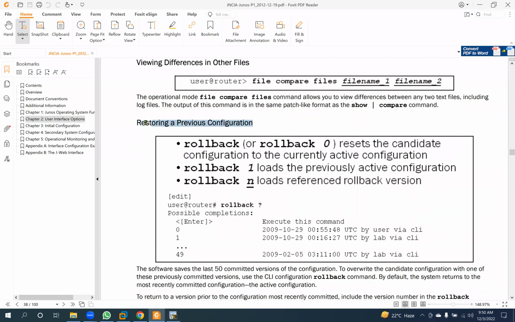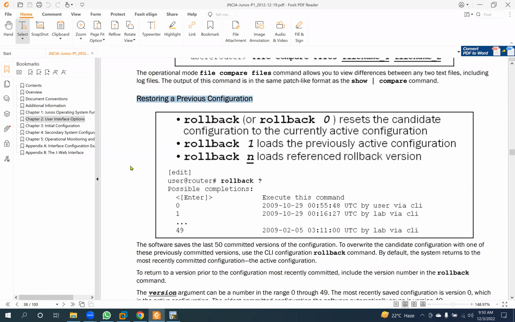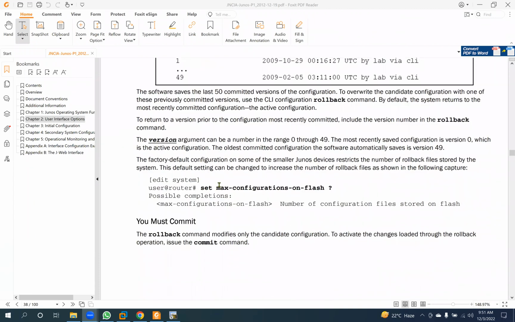Restoring previous configuration. Any question regarding rollback? It is clear. Okay. Rollback 0 resets the candidate configuration to the currently active configuration. Rollback 1 means the previously active configuration. N means you can set it here. Set maximum configuration on flash.